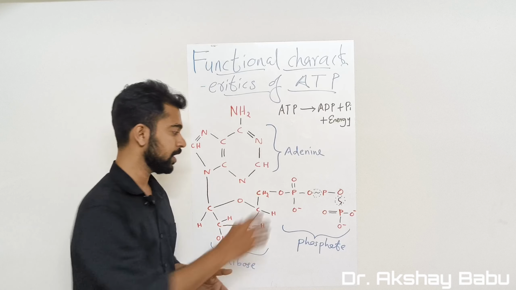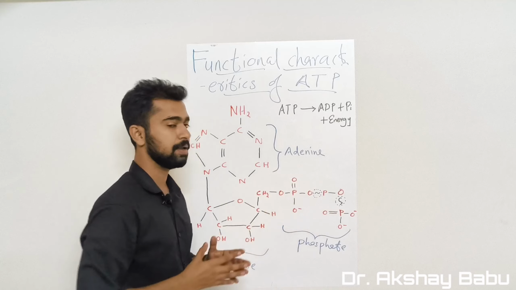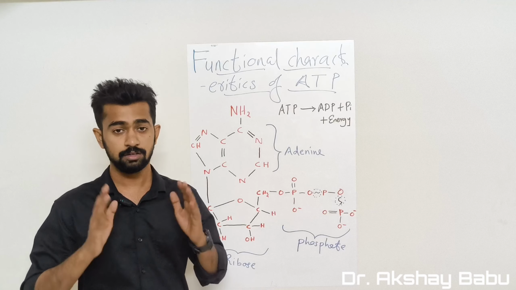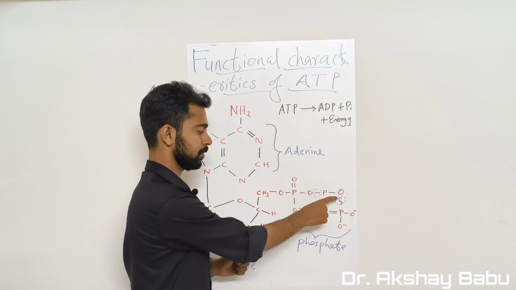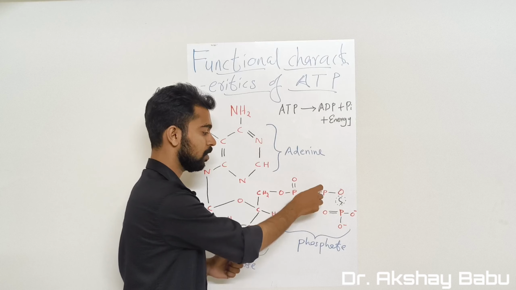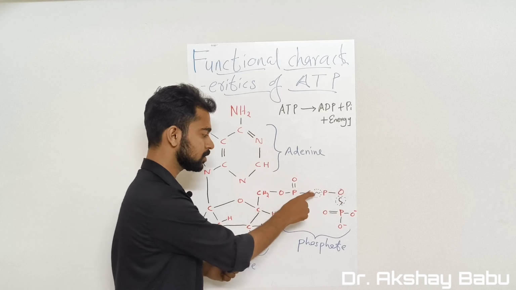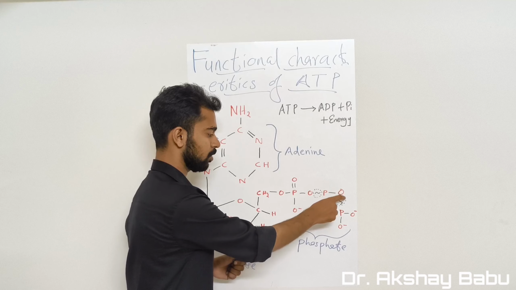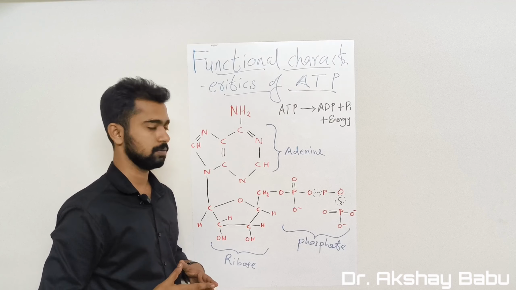Here, out of these three phosphate radicals, two phosphate radicals are connected to this ATP molecule by a high energy phosphate bond. And this high energy phosphate bond is represented by this structure. Here you can see one curved structure is there. And this shows the high energy bond between the phosphate radicals. You can see I have marked it with a dotted structure. So these are the high energy bonds in the ATP molecule.